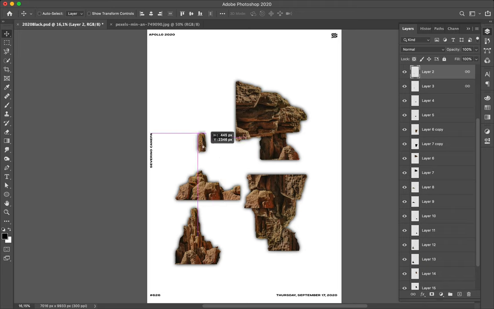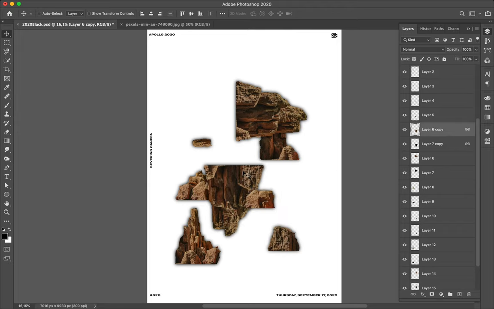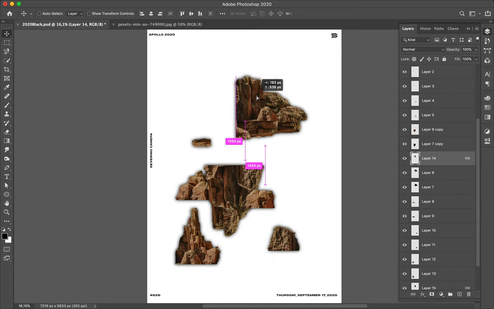adjustment of each piece to create something interesting, and to put the letters in a good way. Yeah, for that I need some pieces, and now that I have them, it's easier to compose with that. So I can put this one there, I can duplicate.